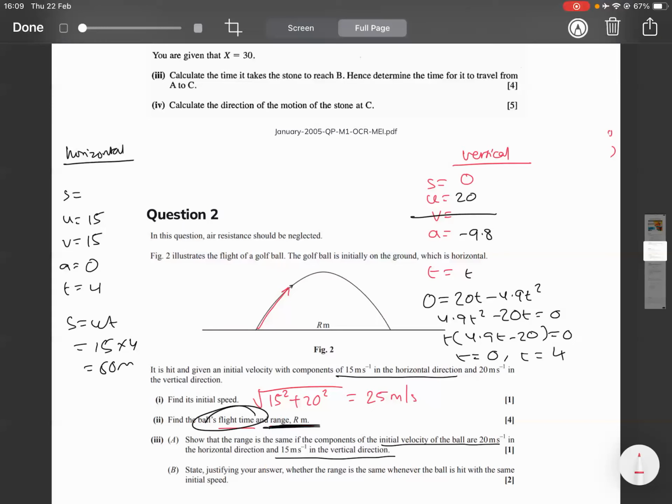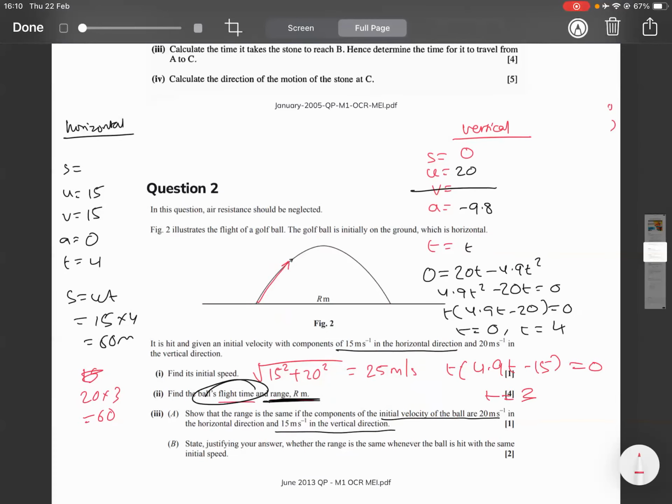We'd work out the same thing. So T would be 4.9 T minus 15 because we already made the mistake, so we know. So then T would be 3, right? Instead of 4. And then you plug in. It'll be 20 times 3 this time, which is 60. But I don't know what kind of question that is. I wouldn't even worry about that. But obviously you should know how to do it, but I don't know why it's 1 mark and just randomly thrown in.